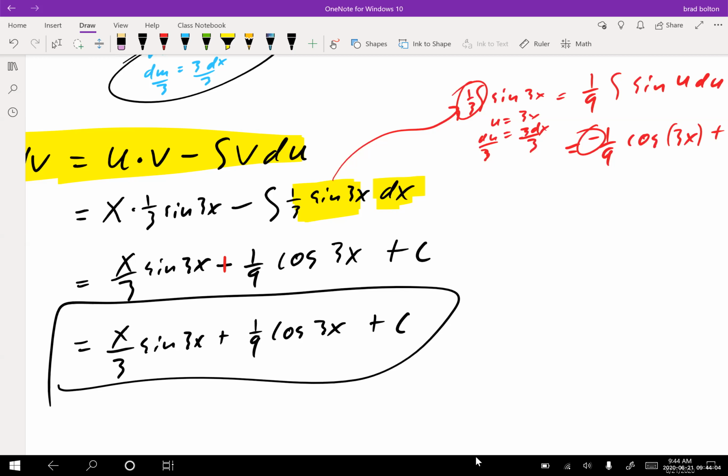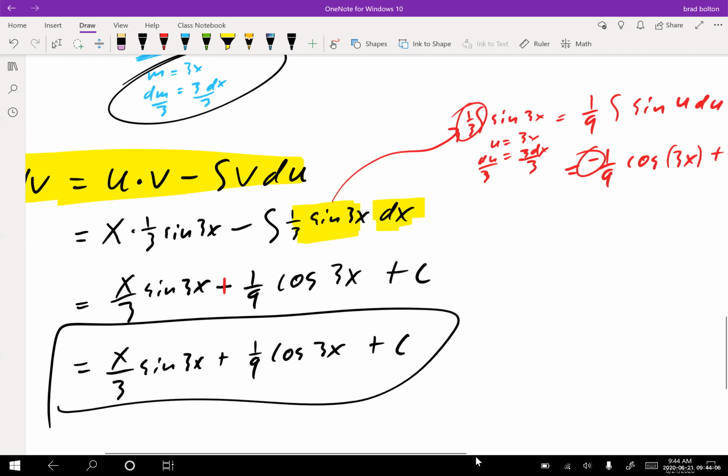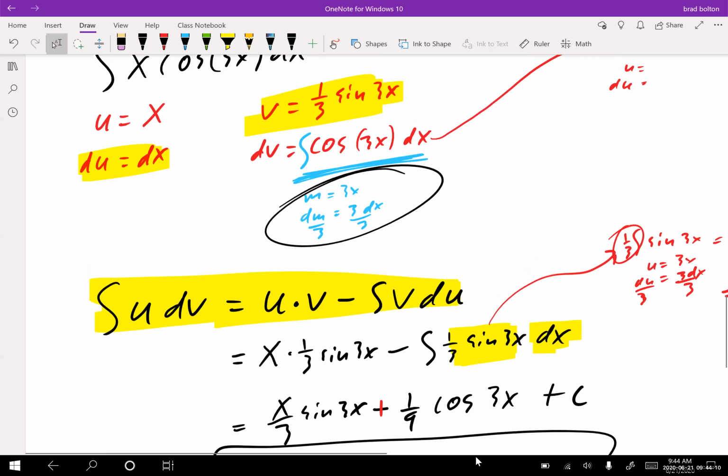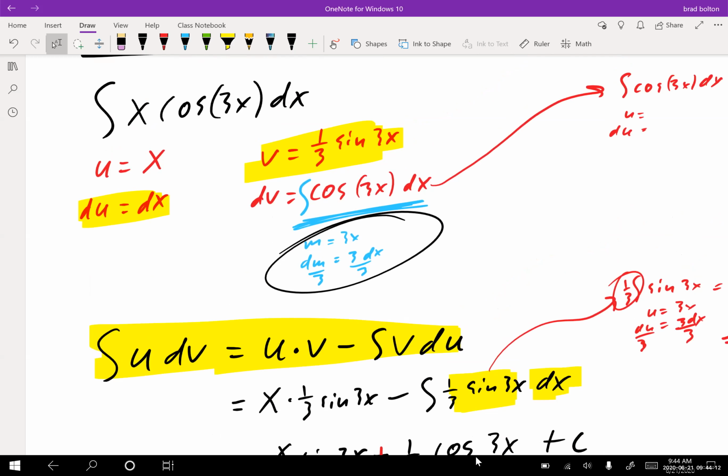So if you make a little mistake in anything up here, your whole problem is going to be wrong, right? So no matter what you do, if you mess up your u and your v and your dv, it's just going to go south from there. So you really got to be careful when you declare this. So you should always have this little box right here. This box is required for all of your integration by parts. You have to show me what you're naming, okay?